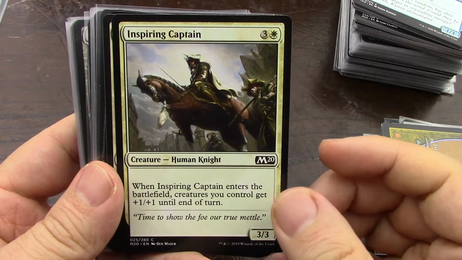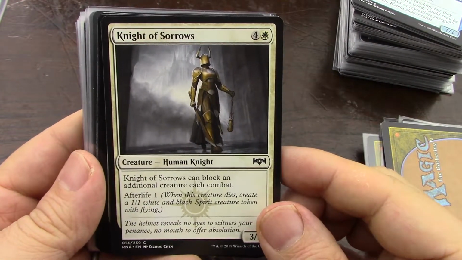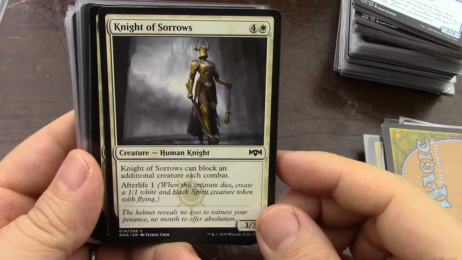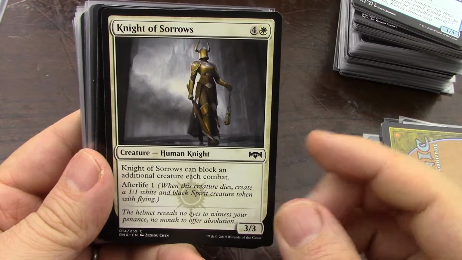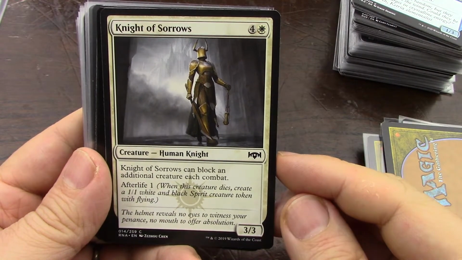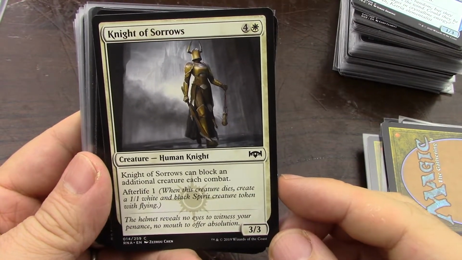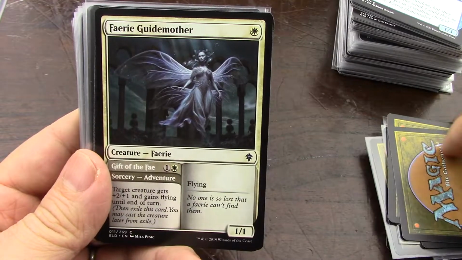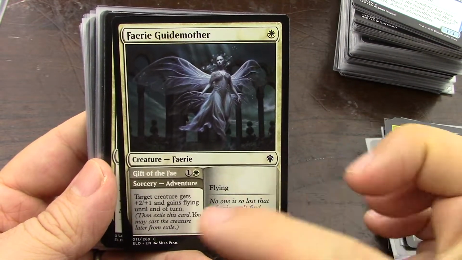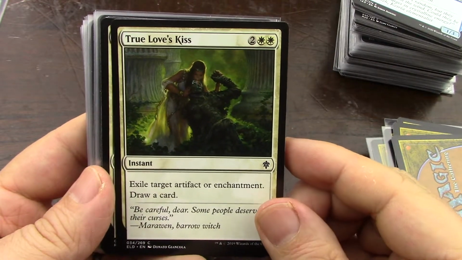Inspiring Captain is good. I don't have that many creatures, so I'm actually not going to do that. So an additional creature each combat, similar to menace, but not quite. Menace has to be blocked by more than one creature. This replaces a cell with a token that is also a mutate target, and the token is non-human. Yeah, very good. This flyer does have a little battle trick. No battle tricks except whatever is stapled on the creatures in this deck.